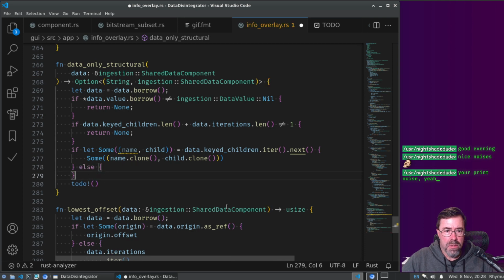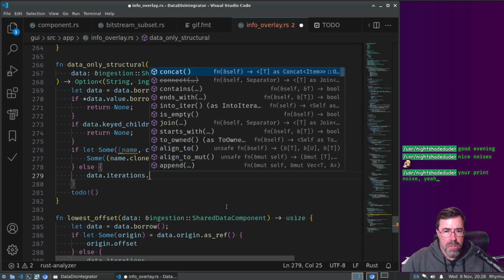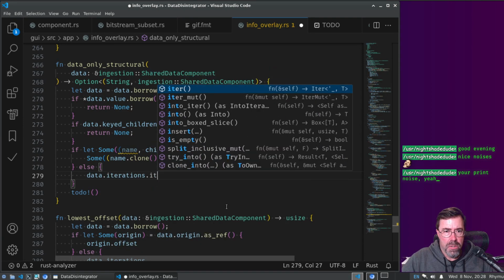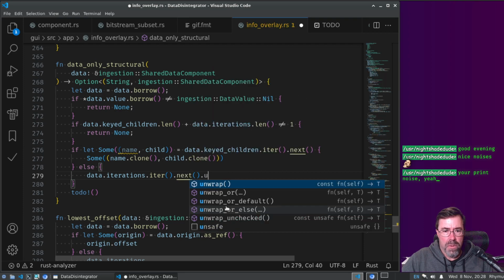Else, then it has to be data.iterations iter next unwrap.